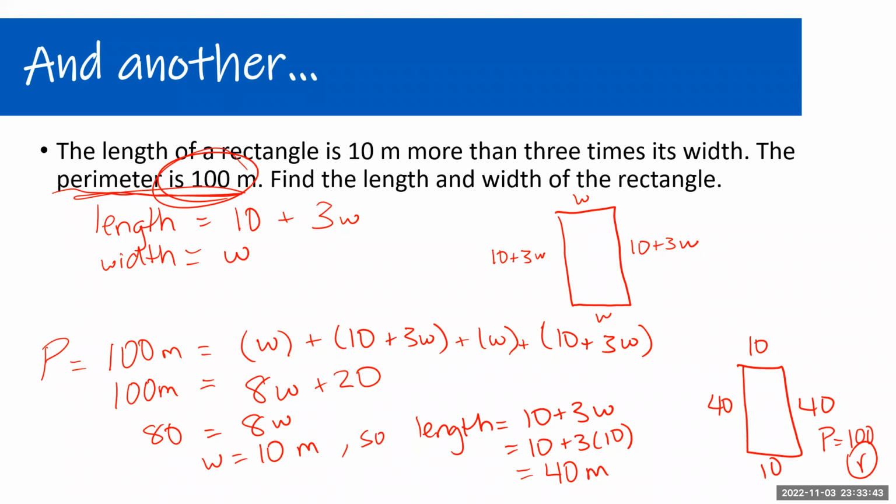Now be careful with these types of questions on the test because it's super easy to answer the wrong question, okay? I asked you for the length and the width. If you just give me the length, I can only give you half of the credit, right? So read the question carefully. Also, this is a check mark, not an R, okay?